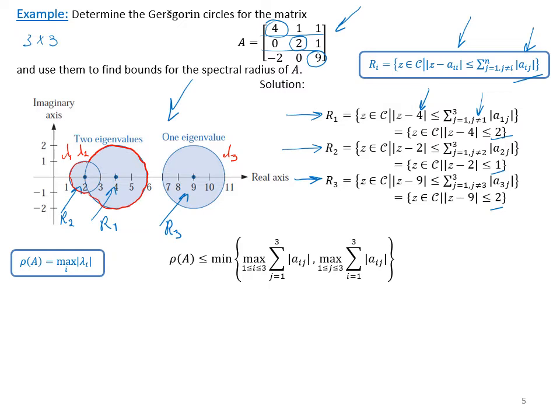So now we are ready to find the spectral radius. To be more precise, we are ready to estimate our spectral radius. If you look at the blue box on the left side, we should recall that the spectral radius of matrix A equals the maximum of the absolute value of all eigenvalues of matrix A.